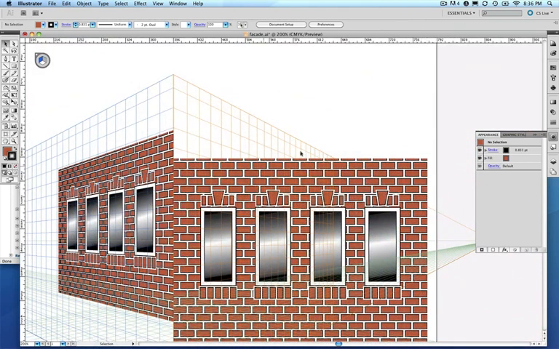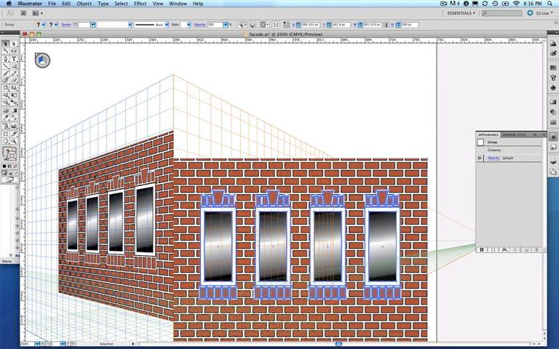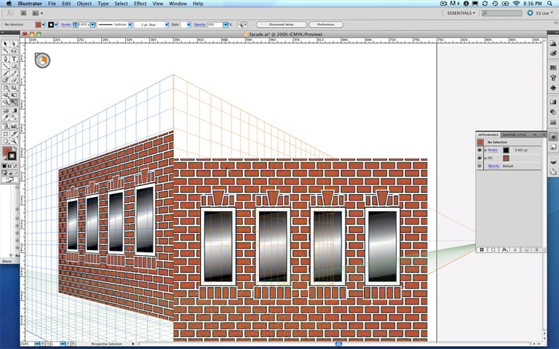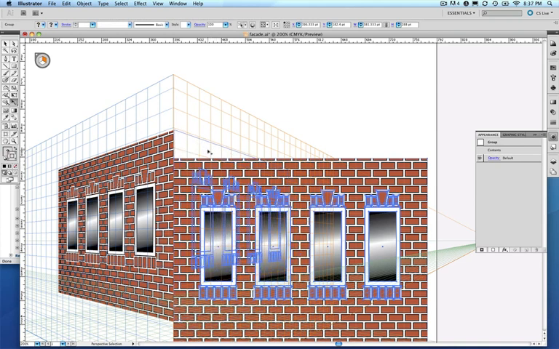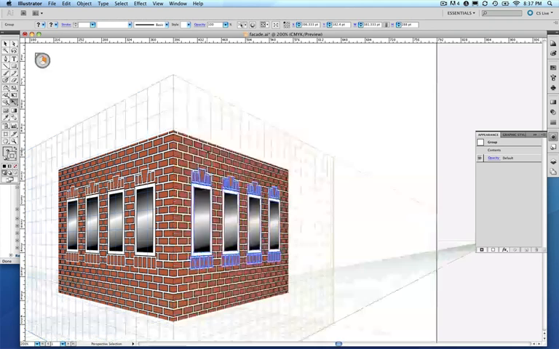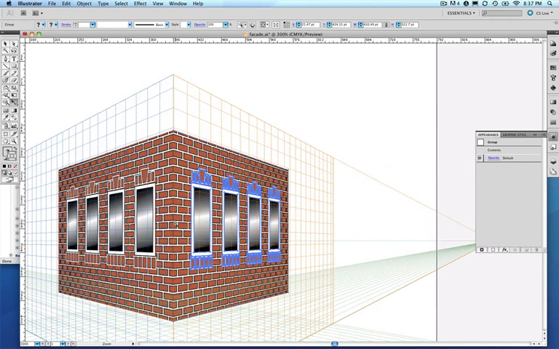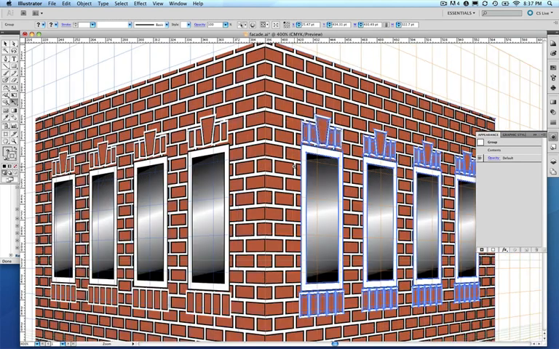Now we're going to work with the item on the right side. I'm going to get out the perspective selection tool again, and switch over to the right side of the grid here, and click and drag. Oops, sorry, but I had it selected. There we go. And I'm going to get this lined up on the side. We'll see if we can get it close. Yeah, pretty close. If I zoom in a little bit, we can look and see how close those bricks are, and they're pretty good.